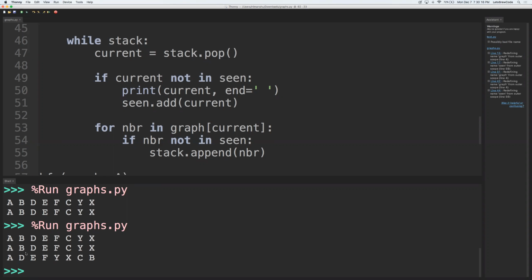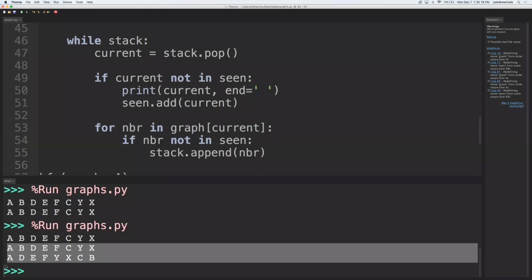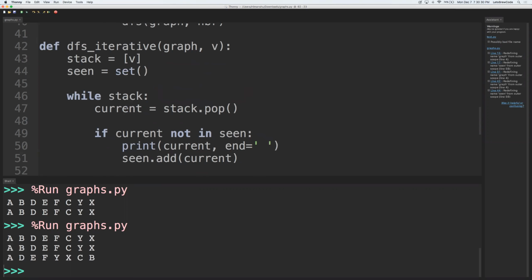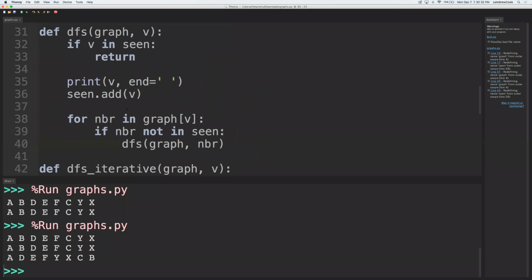I'm guessing it has something to do with that list. You're implementing a stack using a list, but previously you were still using a stack, like a function call stack, right? Yes, whenever in recursion, you're relying on the function call stack.